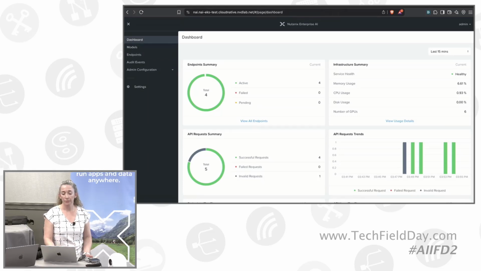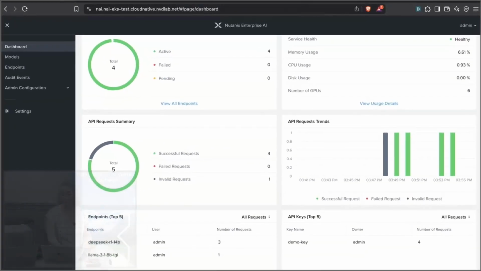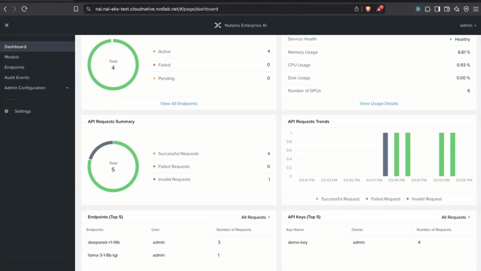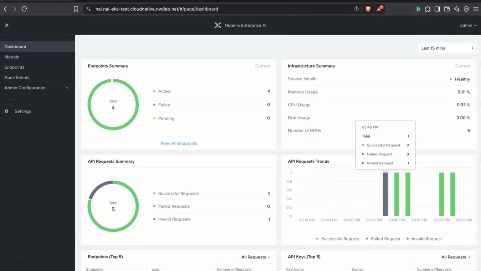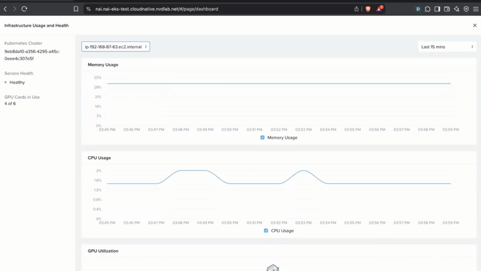So looking here at the dashboard, logging in, as Ashwini was mentioning, we can see all of the endpoints that are active. What are the top 5 talkers? So I can see who's getting the most requests. I actually do have DeepSeek here, even though Ashwini said we can't use it. But again, we can import our own custom models. We can see which API keys are being used the most, and what the trends are looking like in terms of successful and valid requests, failed requests, what the health of our infrastructure is. That's really important for an IT admin to understand the impact of these endpoints and models on their infrastructure, so they can monitor the usage, the CPU usage for all of my nodes here.